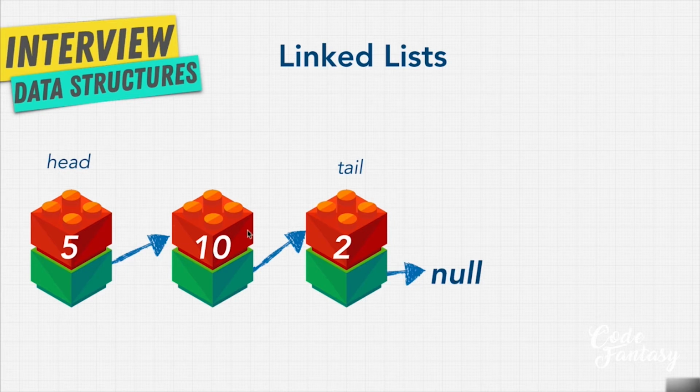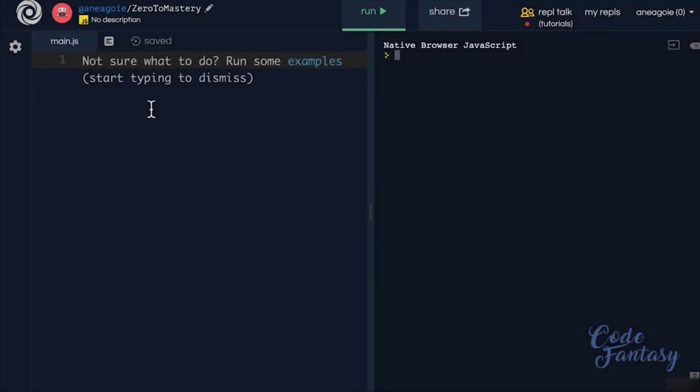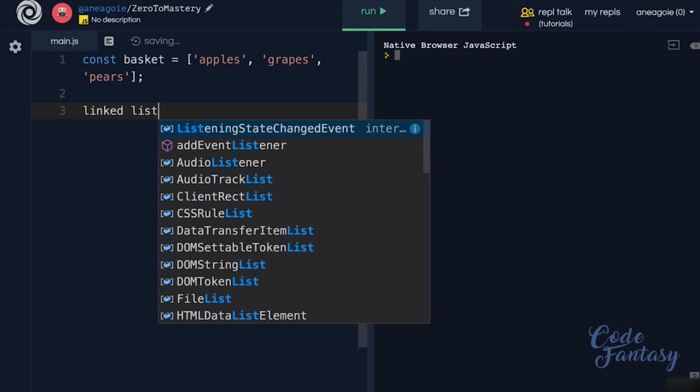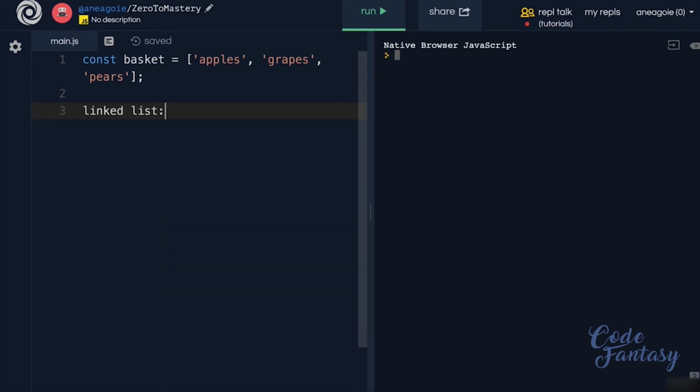You can have them sorted, you can have them unsorted, and you can have nodes pretty much contain any sort of data type. But let's take a look at some pseudocode. Up until now, we learned how arrays work. And here I can just create a simple array, let's say a basket that contains our grocery list. We have apples, we have grapes, the most delicious of the fruits, and we have pears. Now, how can we have a basket that's not an array, but a linked list? Well, we can just say that our linked list, and this is not actual code, just pseudocode, I can say that our linked list will contain apples, that then points to grapes, that then points to pears.